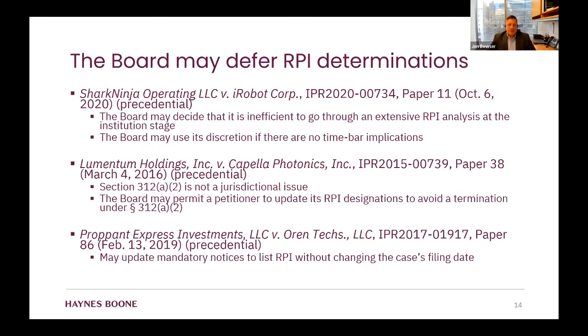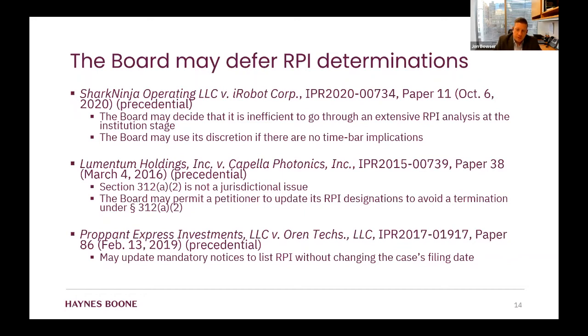So RPI determinations: there's a big issue on when these determinations should be made, right? If you're a patent owner, I talked earlier about some ways that you could get a petition dismissed, and the petition can be dismissed for a procedural reason, that is because the petition didn't name all real parties in interest. So under 312(a)(2), the patent owner could argue, well, you should not hear this petition because the petition is procedurally deficient because you didn't name all real parties in interest. That used to be a trapdoor, right? Patent owners, in some cases, used that as a trapdoor. They said, you didn't name all RPIs, you have to dismiss the petition.